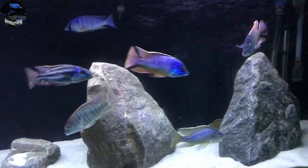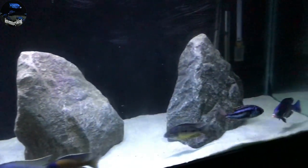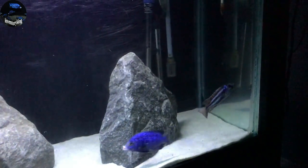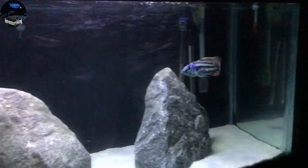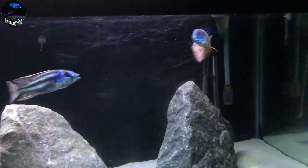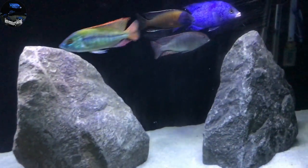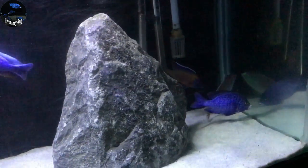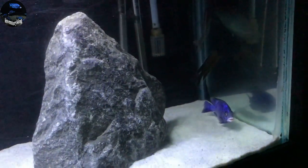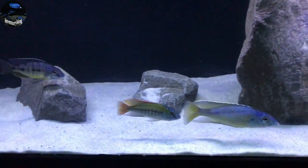There you go — you see the Red Cap's got nice greens and nice reds. You can see the Malawi Thicklip there with some beautiful bars, beautiful pattern. The Red Empress is just a stunner. The Goldfin Borlii with some of the longest pelvic fins I have ever seen — just amazing. And the Labradin — look how awesome that fish is.